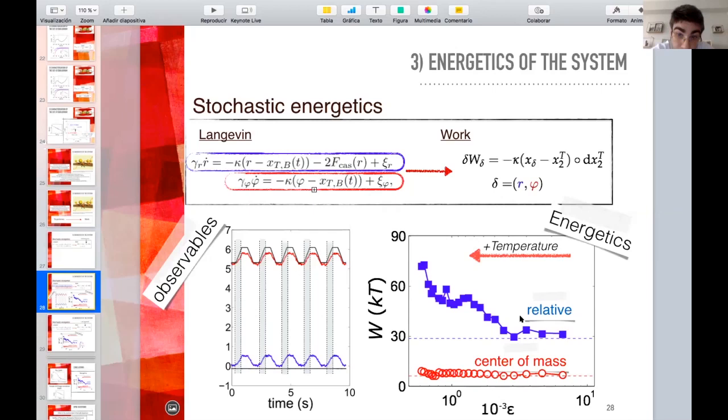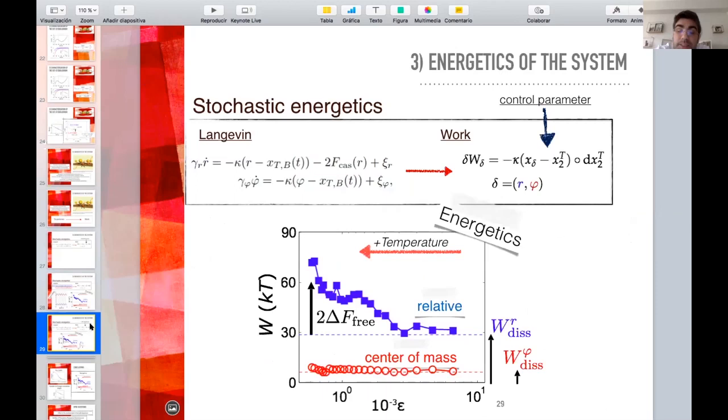We can analyze this. First of all, in the center of mass, the only thing happening is that we are dissipating energy, moving these two particles across the fluid. So in principle, nothing changed. We expected at the very beginning that the disappearing of this correlated area would change the viscosity of the medium, but it's changing very, very slightly.